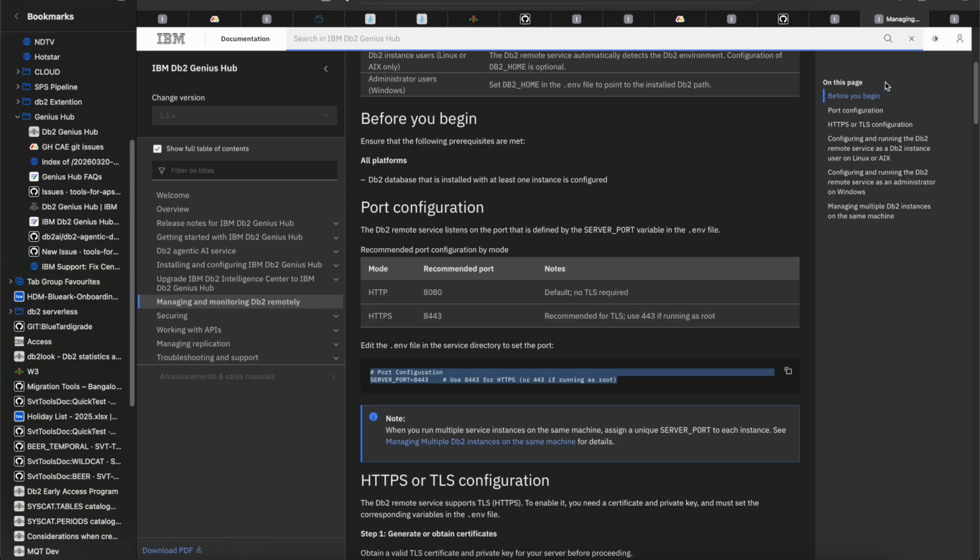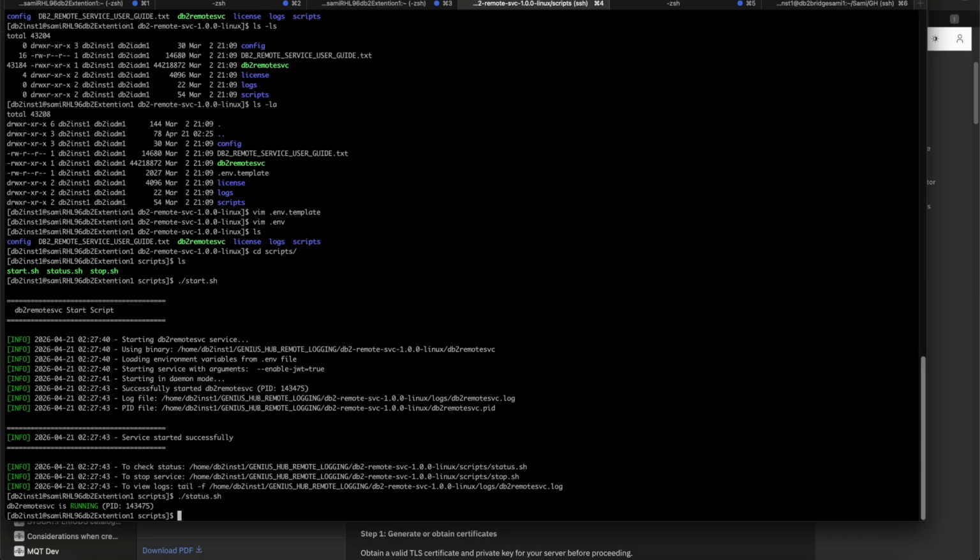Now we only have to create a connection at the database level. What we have done currently is install this remote OS service at our database level where we have the Db2 instance running. So whatever databases are present inside this particular instance, we will be able to use this, and we will be able to see the remote logs.